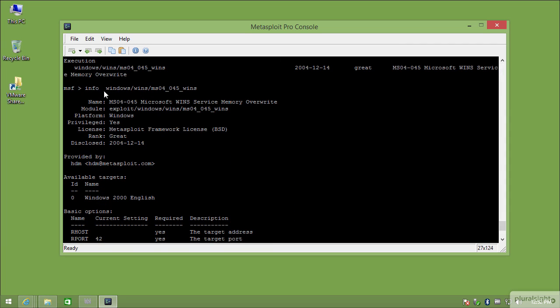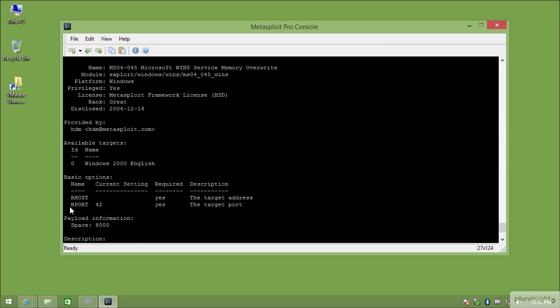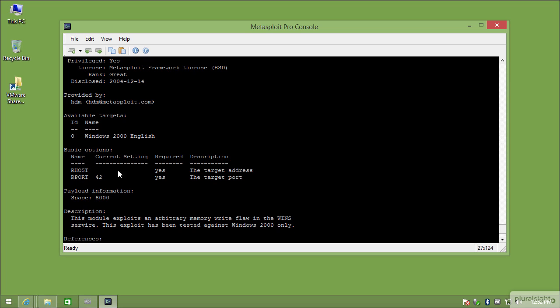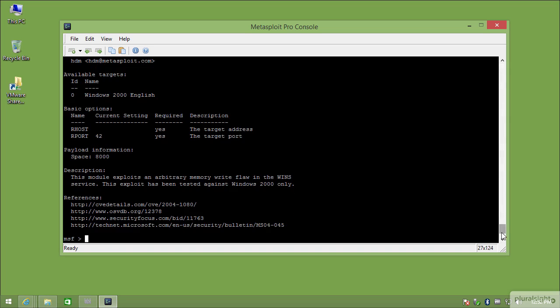If we go back to our command here, it'll tell us exactly what it is, what platform, whether it will give us privileged access, who it was created by, but more importantly, it will give us the parameters that need to be specified for usage of the exploit. For example, our host is the target machine, and the port that needs to be used. You can do exactly the same thing for any of the exploits.